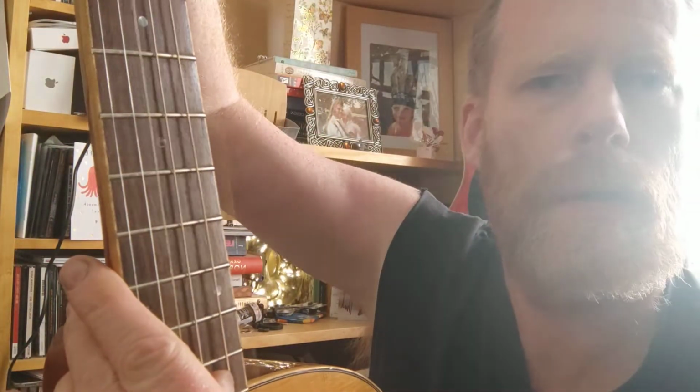Now, when you are tightening it up, it is a good idea just to put your finger here to keep the string down so that it joins on at the bottom of the coil, and also keep an eye on where it is in respect to the bridge. So you can't see this, but I've got my thumb underneath there, just guiding it back into the slot on the nut, because you might find a lot of the time you've tightened it up like that. Obviously you don't want that, you don't want to scratch it when you pop it back in. Okay, so we've now got a small bit of tension, off we go.